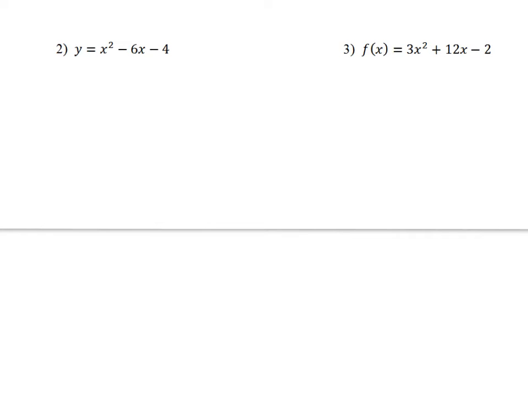Now I'm actually going to skip our first practice because I don't like the way that I wrote the notes. So you could just put an X right over that first practice problem and go right ahead to practice number 2. So for practice number 2, I've got y equals x squared minus 6x minus 4. So I want to add 4 to both sides of the equation.